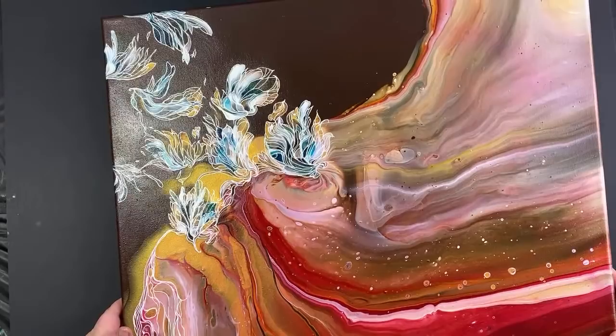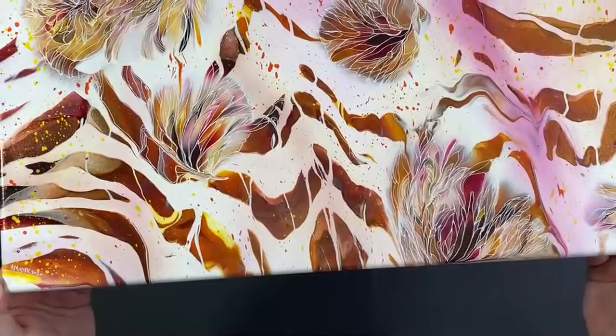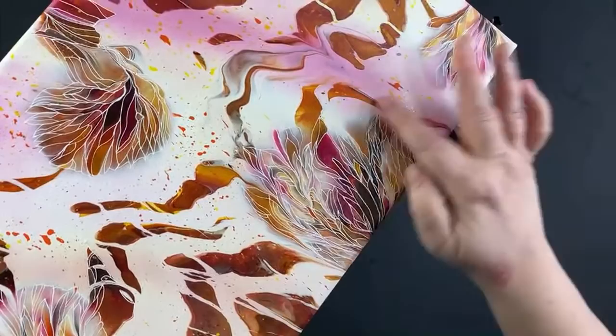The last painting that we did with all the high flow, that sold. It sold so fast I can't even show it to you guys. So I embellished it with the white pens. Here is another one I did. I don't know if you remember this one or not. But look at this gorgeous canvas, and look at how the white pens just brighten it up. I just love how it brings up, like, this is my favorite one right here. I'm kind of in love with that.